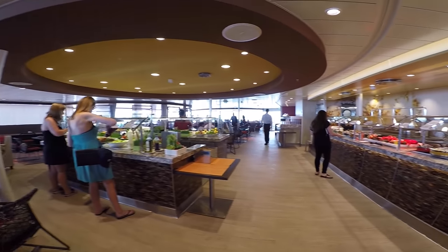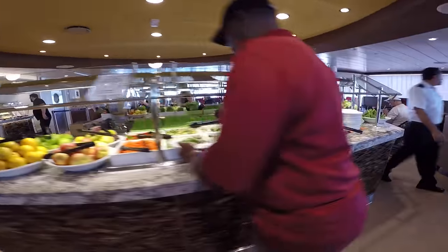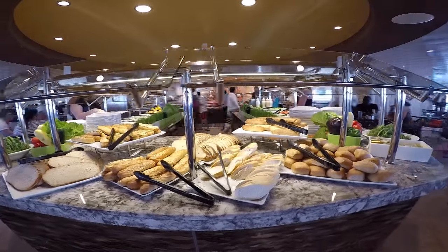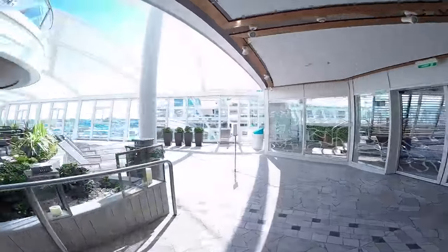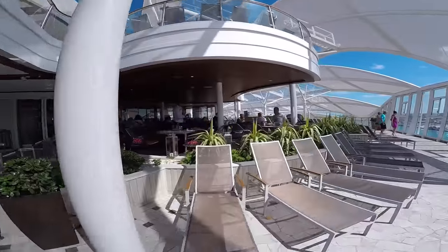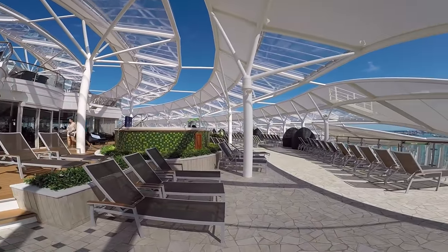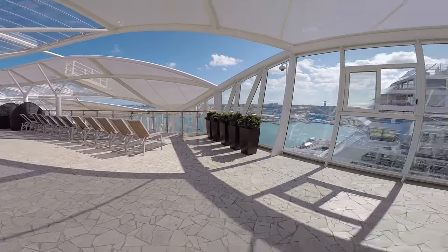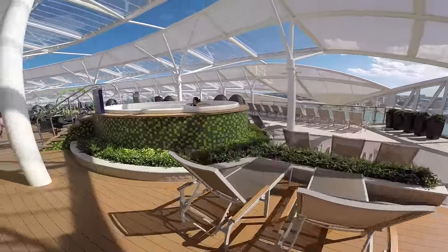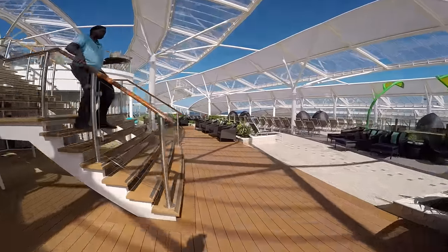It's great because you can sit out in the solarium, enjoy the jacuzzi. What I really like about the solarium is that it sits at the front of the ship, and while you're hanging out in that area, this buffet is just so convenient — you just stand up and it's right around the corner. As we walk into the solarium, imagine yourself looking at this view, sitting at the front of the ship on your way to a Caribbean island, with that wonderful beautiful Caribbean breeze hitting you right in the face.